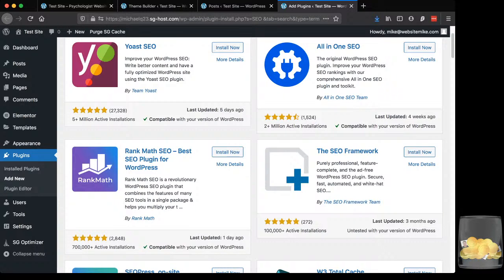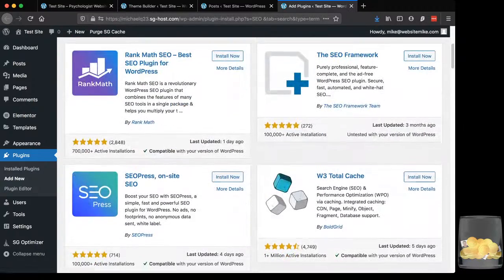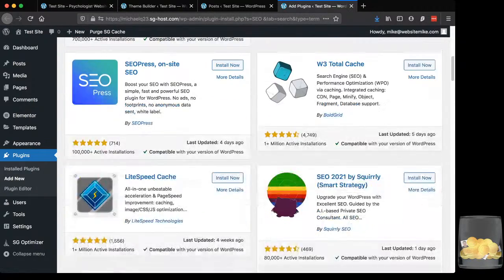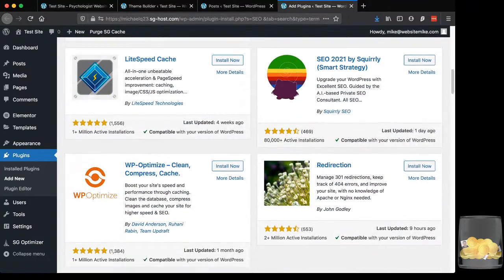But then, of course, you want to take a look at the stars and the reviews. Yoast is great. They're all actually quite good, but Yoast really stands out in the sense that they were the first, and these other guys give them credit for the code their platform is built on. But Rank Math is very popular as well because their design is really good. Not that Yoast isn't, but take a look for yourself. And there are more choices, and it's probably going to be a changing world.